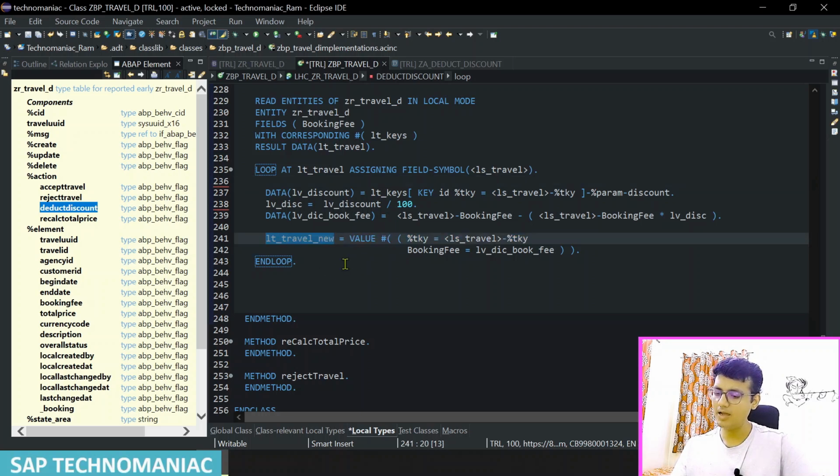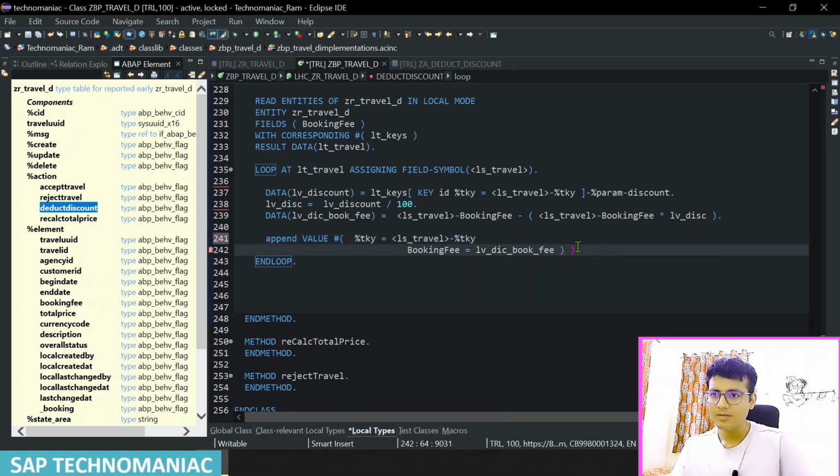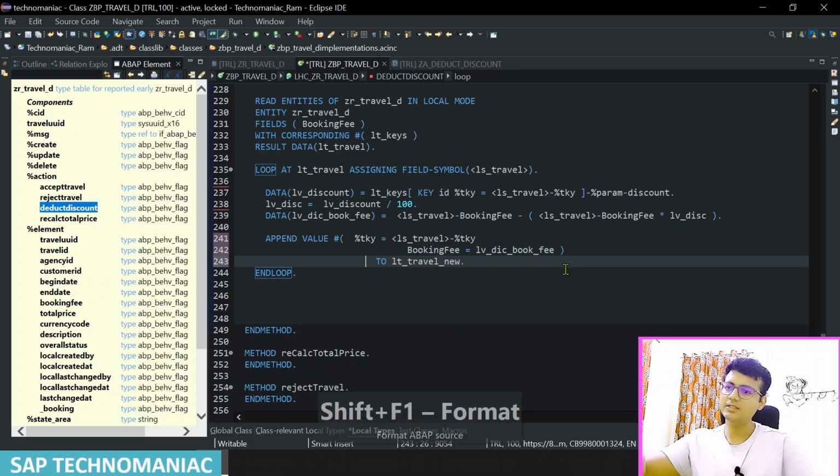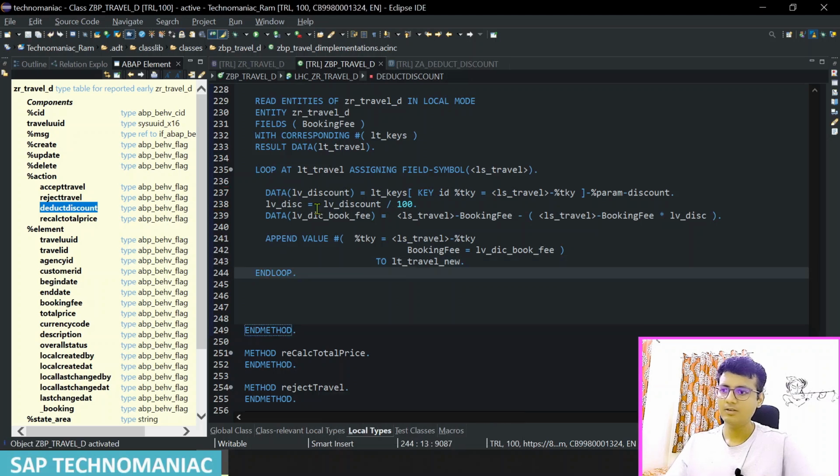So Control X, append this value, remove the table, to this particular internal table. All right. Shift F1, Control F3.